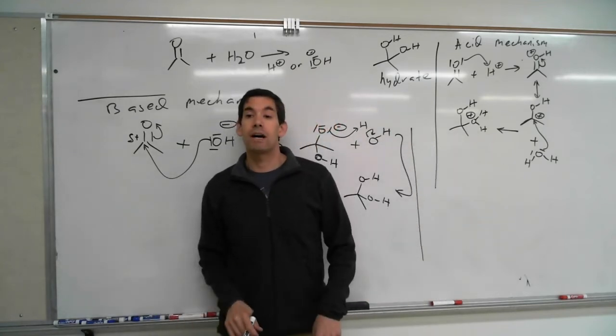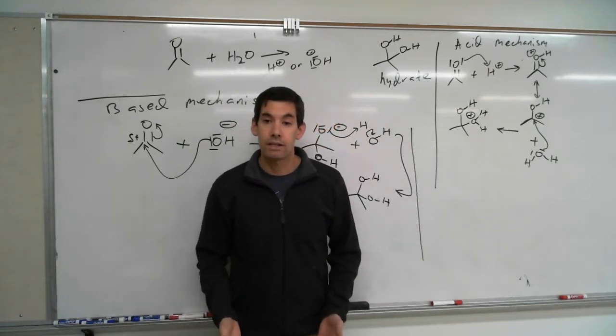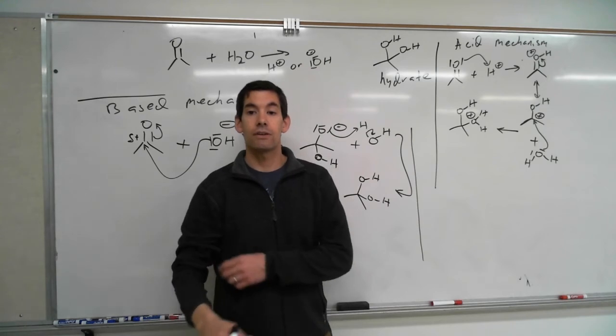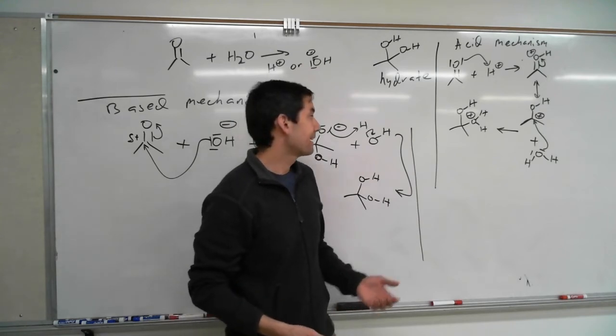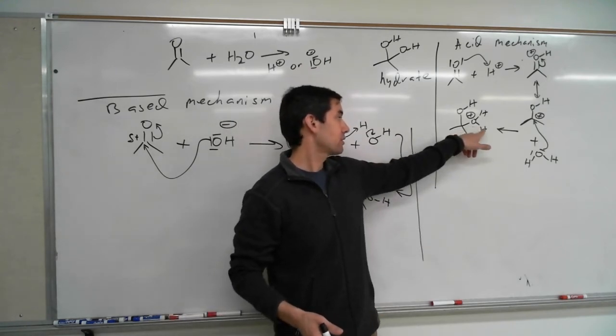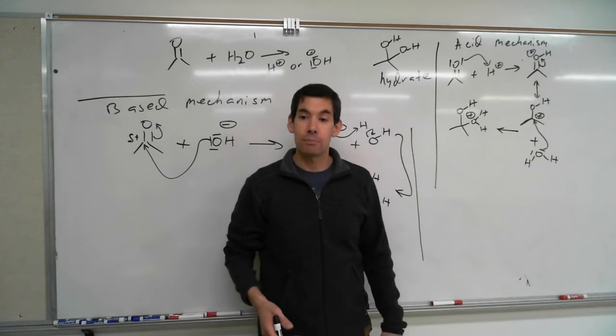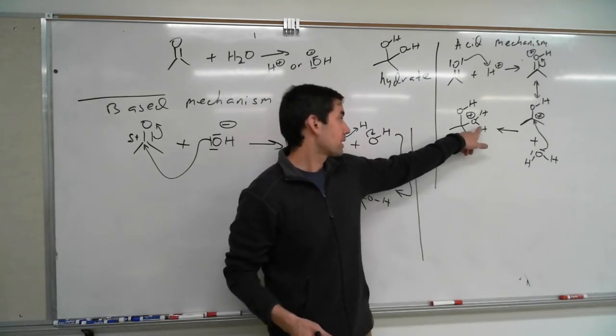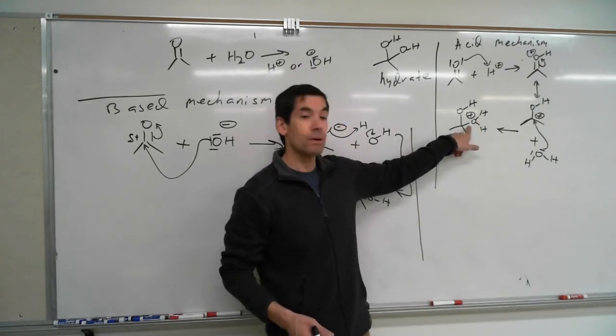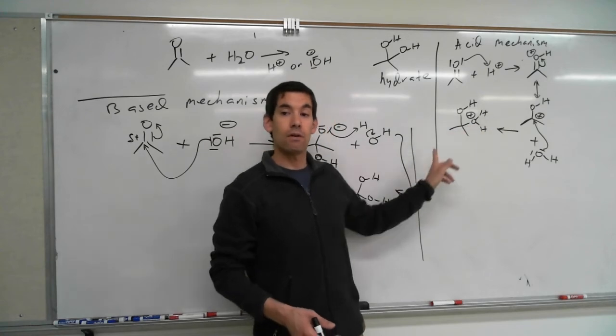Now the oxygen has a positive charge on it. Again, water doesn't want to be positively charged. What does it have to do? It needs electrons. One way you can get electrons is to break one of those bonds, and the electrons go back to the oxygen. But we can't break this bond because then we'll go backwards. We want to go forwards.